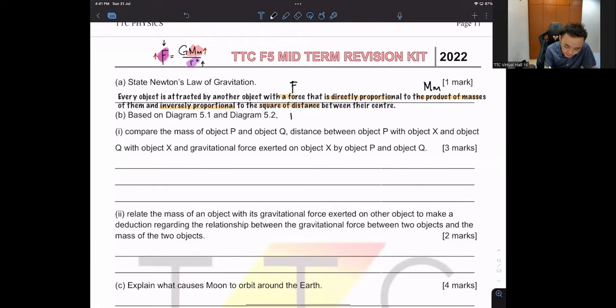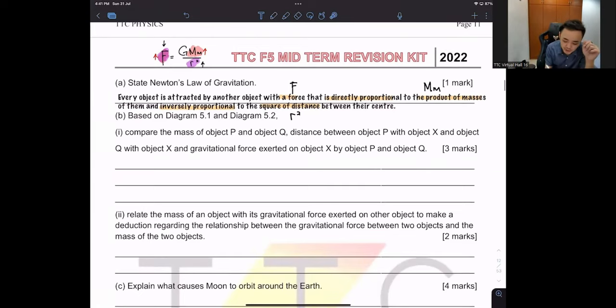The square of distance, as in r. Can I write square of orbital radius? No, because objects don't necessarily orbit. Between you and your friend sitting next to you, does your friend orbit around you? You're just sitting there. So it's just the distance from center to center, not necessarily orbiting. Orbital radius is a smaller branch, while the square of distance is the general answer. It's like human and man: orbital radius is only a small part because some objects don't orbit, so it's better to write the general answer.